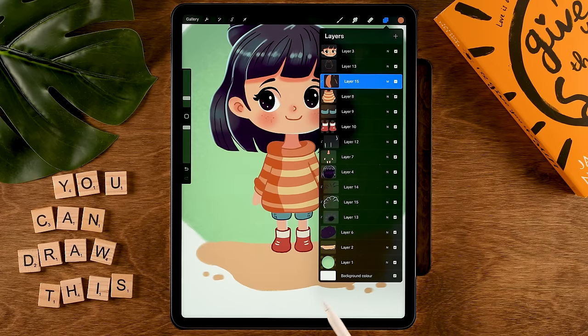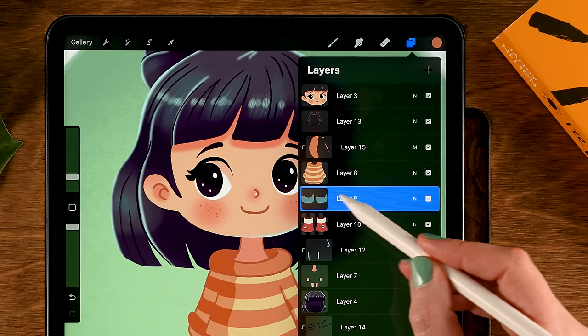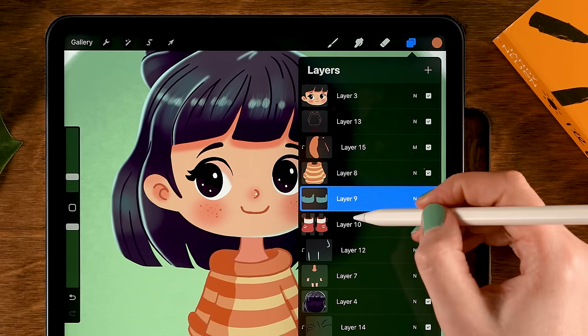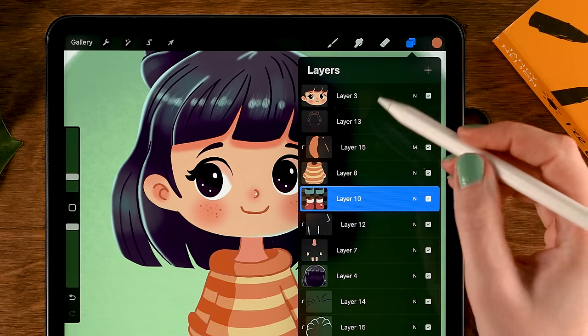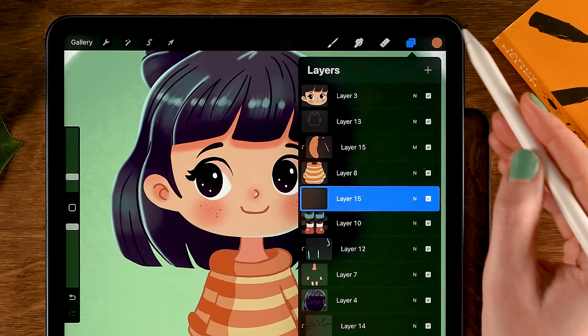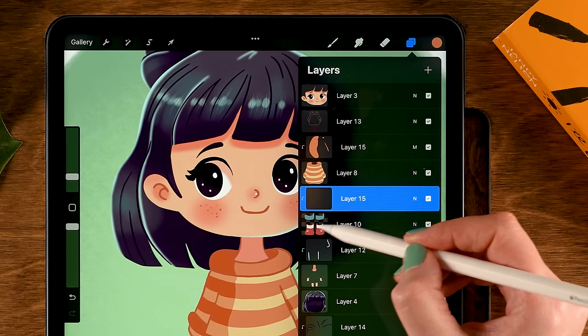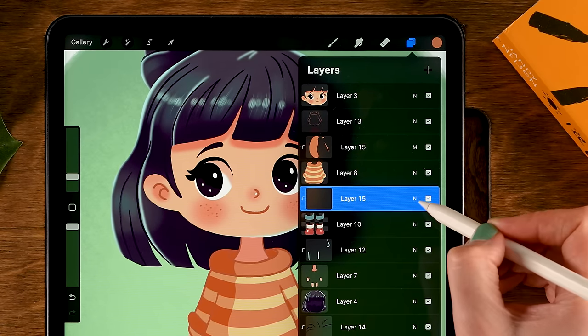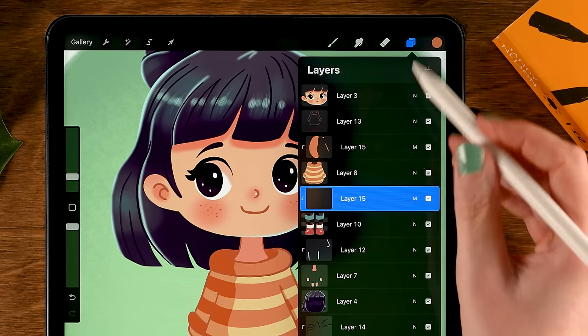Now we are going to use the same technique for the boots and for the shorts. Now we can actually put these on the same layer. We can pinch these together to save some layer space. Then we'll tap the plus, set this layer to clipping mask so our paint will only show up on the shorts and the boots. And then we'll tap the M and scroll up to multiply.